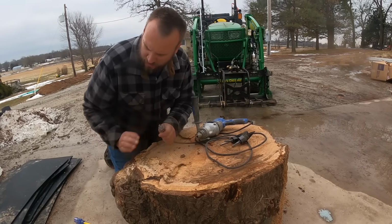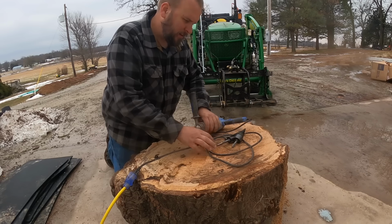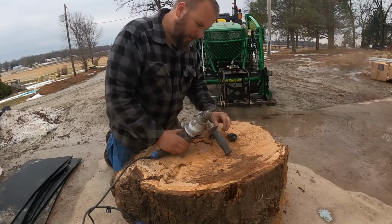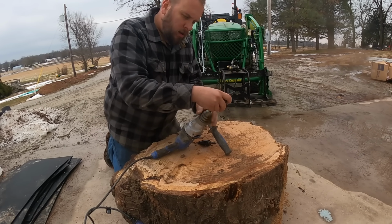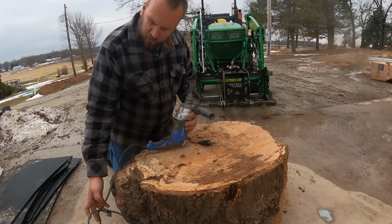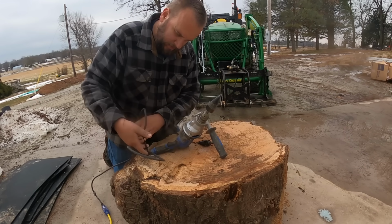All right, well, here we go. So this is not a high-end hammer drill or anything, but it's also not a cheap Walmart drill. I think I paid about $100 for this drill, probably a little over a year ago. So there's no reason that it shouldn't be able to handle this.